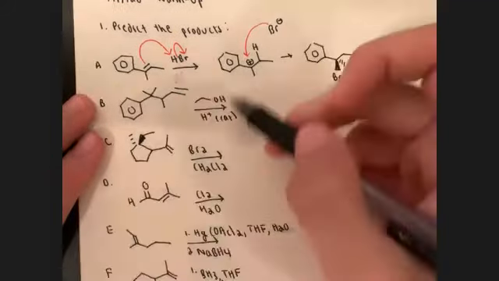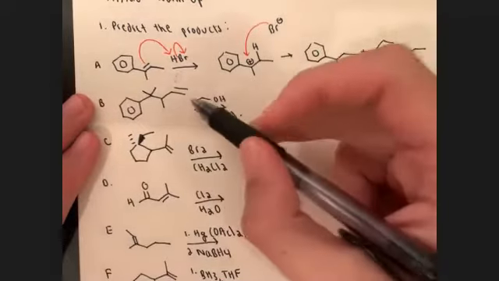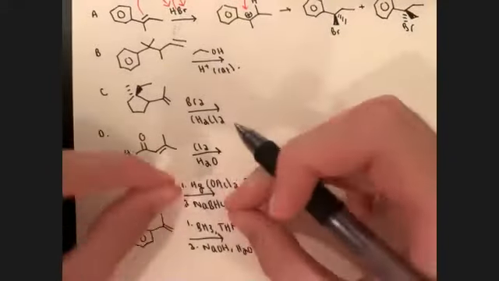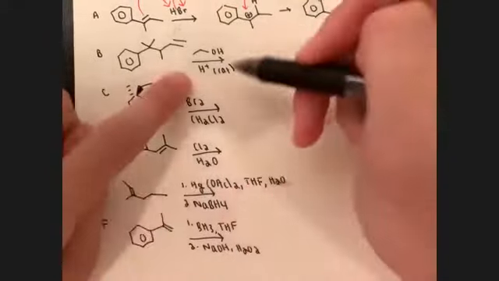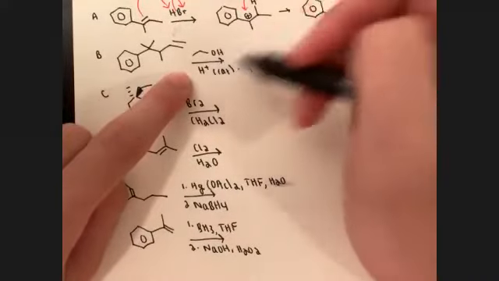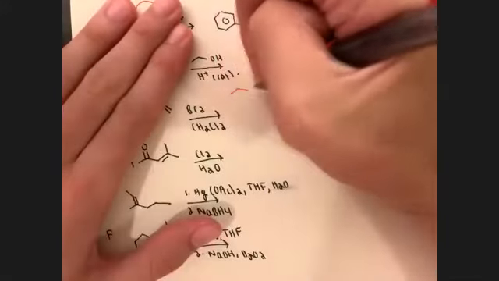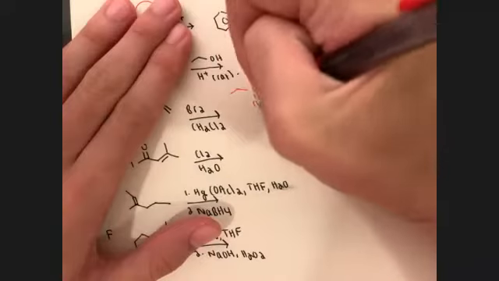When we see a series of multiple reagents without distinct steps, notice how in E we have 1 period, 2 period, that means these aren't mixed together, they're isolated steps. But in B, with acid-catalyzed hydration or acid-catalyzed ether synthesis, we have multiple reagents together, so we assume these react first. The result of that, which I'll draw in red below, is just the protonated alcohol.